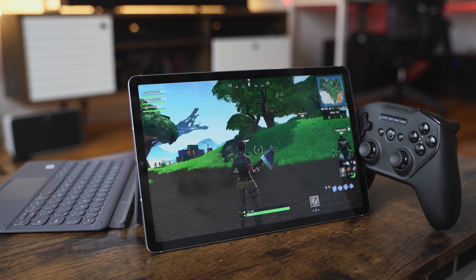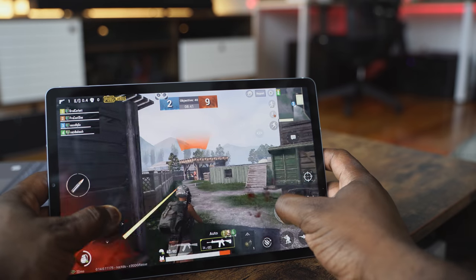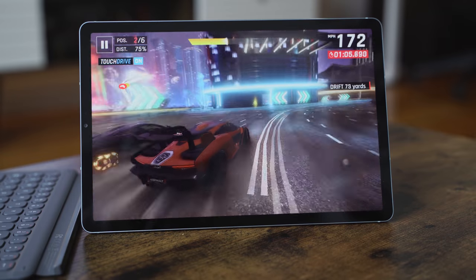Now, as I mentioned, we're going to be doing some gaming, and I'll be using the SteelSeries Stratus Duo controller. So if you want to pick that up, that's a really nice controller to use, especially on the tablet. You know, gaming, just tapping on the tablet itself, especially if you're doing something really intensive, not the best appeal. But we'll take a look at that. We'll take a look at temperatures, and we'll also figure out how good it actually sounds in terms of just listening to audio. So let's take a look at PUBG, Fortnite, which I'm terrible at, some Madden, which I also was kind of bad at, and Smash World 9.